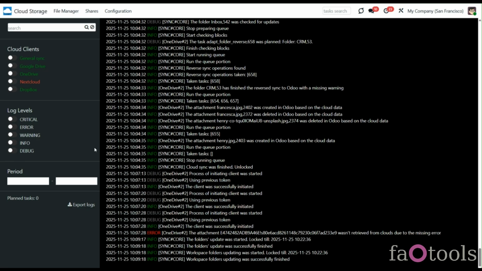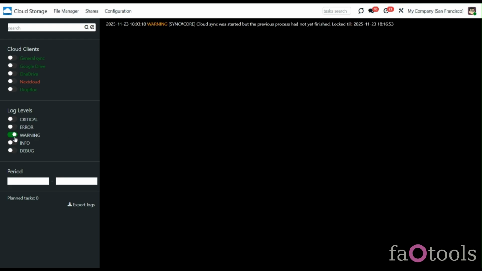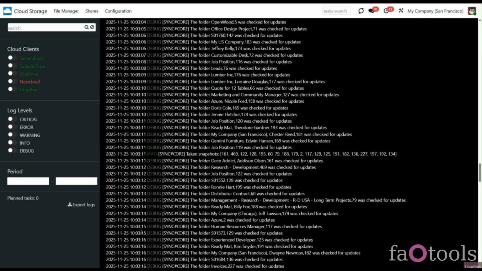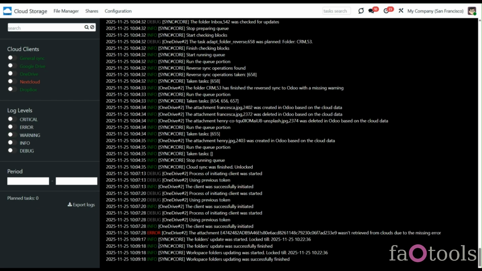Depending on the result of the sync, operations may be either green if it was successful, orange for warnings if there was an unserious error, or red if there was an error. The button Export was introduced to share sync logs in case an error appears. This way you will be able to send the logs to a responsible person, who will be able to fix the problems in time.